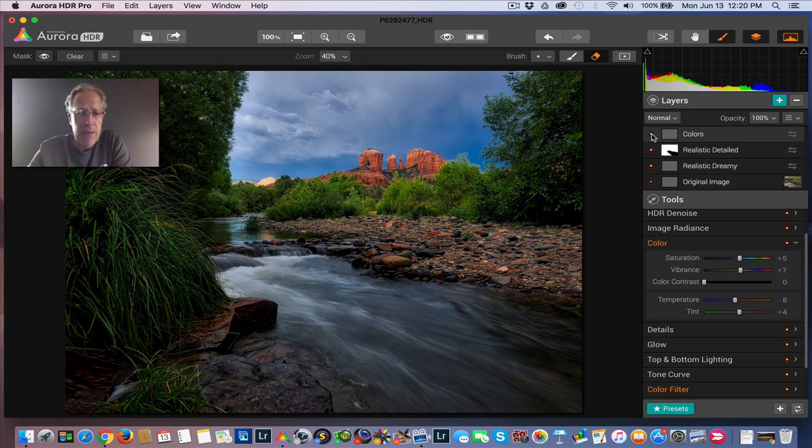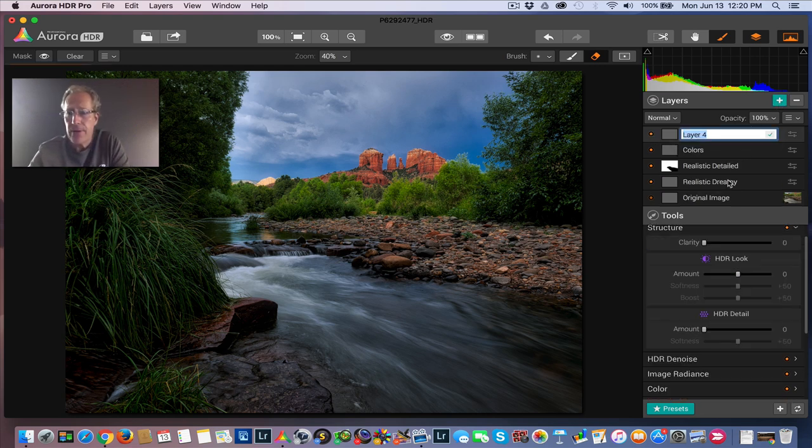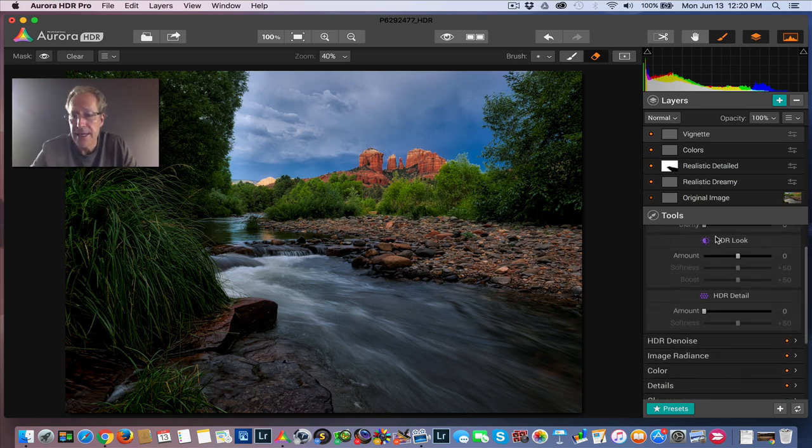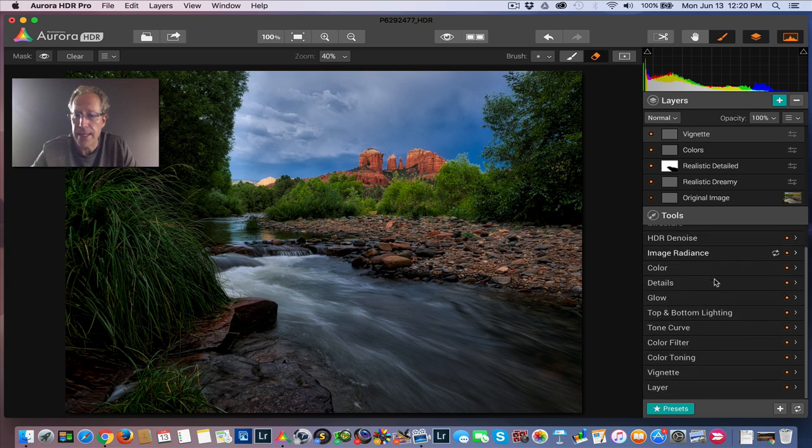Now it's got a lot more blue tones, a little calmer, a little less intense to my eyes. And so I like that a lot. I'm now going to add a vignette. So let me do that. I'll just title this vignette. I often title my layers based on whatever the adjustments are for that layer. It just helps me keep things straight in my head.